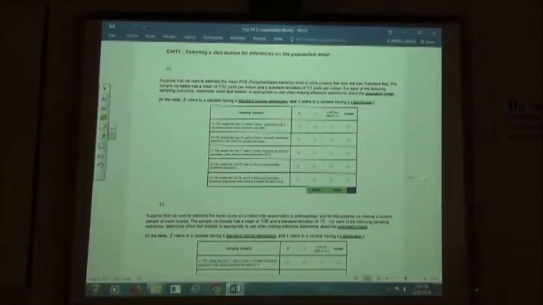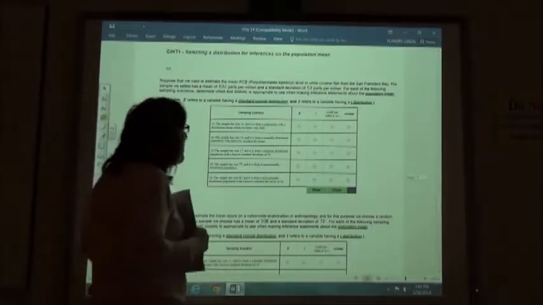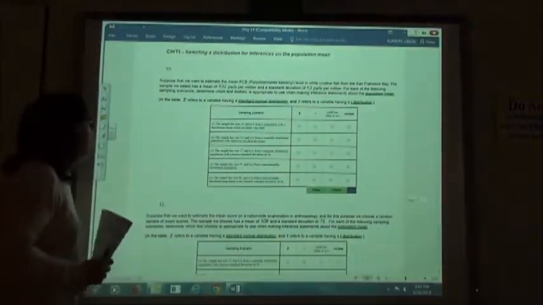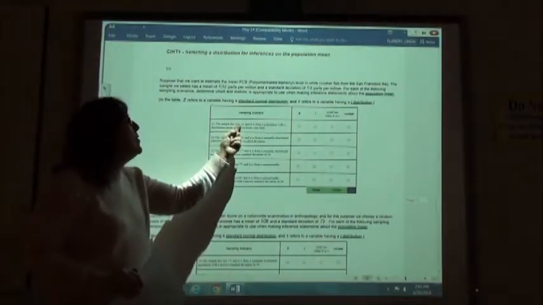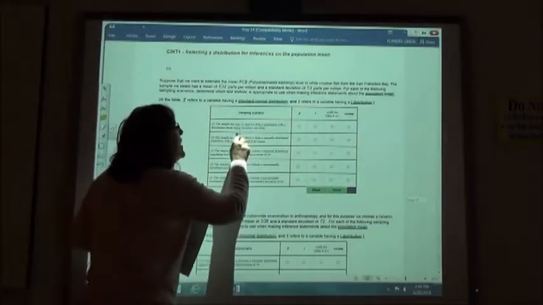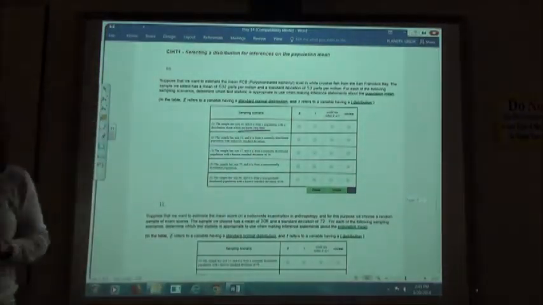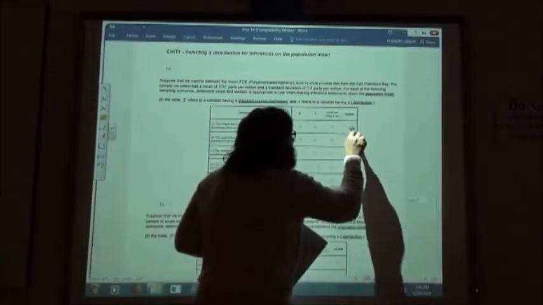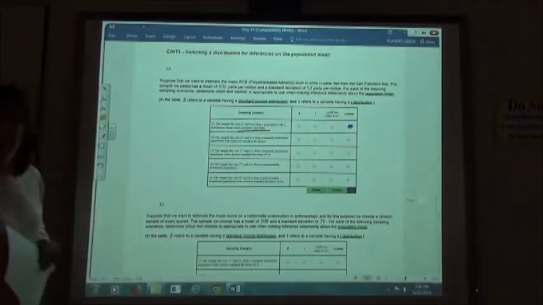And then the last one, where it says it's unclear, it's going to be unclear if it tells you that you know very little about the distribution, and the sample size probably is relatively small. So if I'm looking at my table here, the first one has a sample size of 10, which is kind of small, but notice it says we know very little about our distribution. If it says that in there, that means it's unclear and we really don't know should we use the Z or the T.